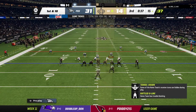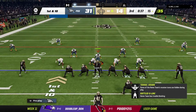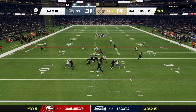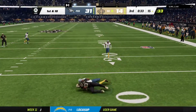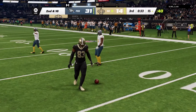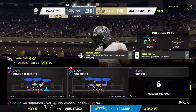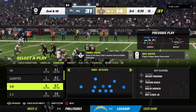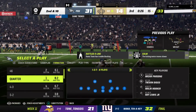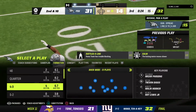The Saints offense on the field, ready to get their drive started. I kind of feel like they've reached a do-or-die point in this game, Charles. If they're going to try to pull off an impressive comeback, it has to start right here, right now. Yeah, now they've got a final chance to get out of this situation, but they also understand they've got to move the ball and move it fast. In addition, they need to save as much time so they can get 2 more possessions.